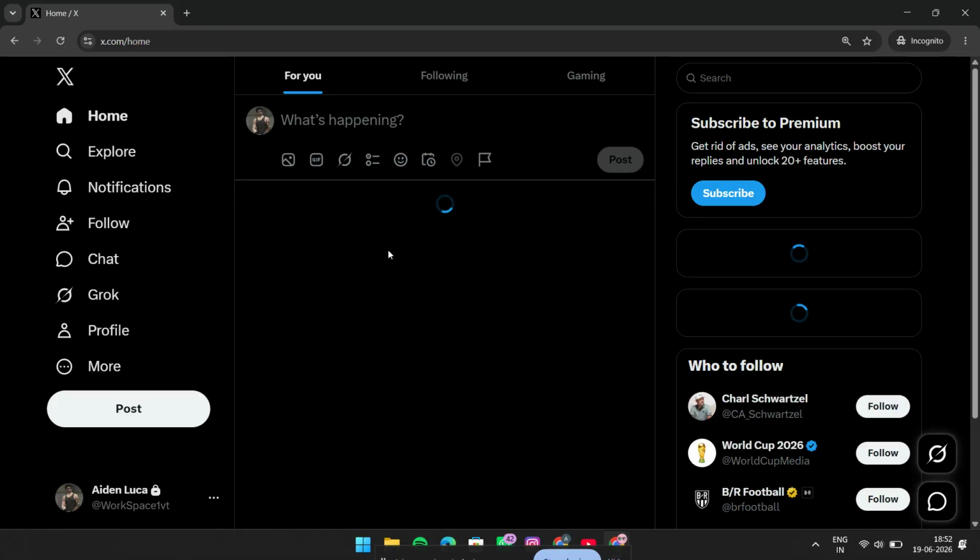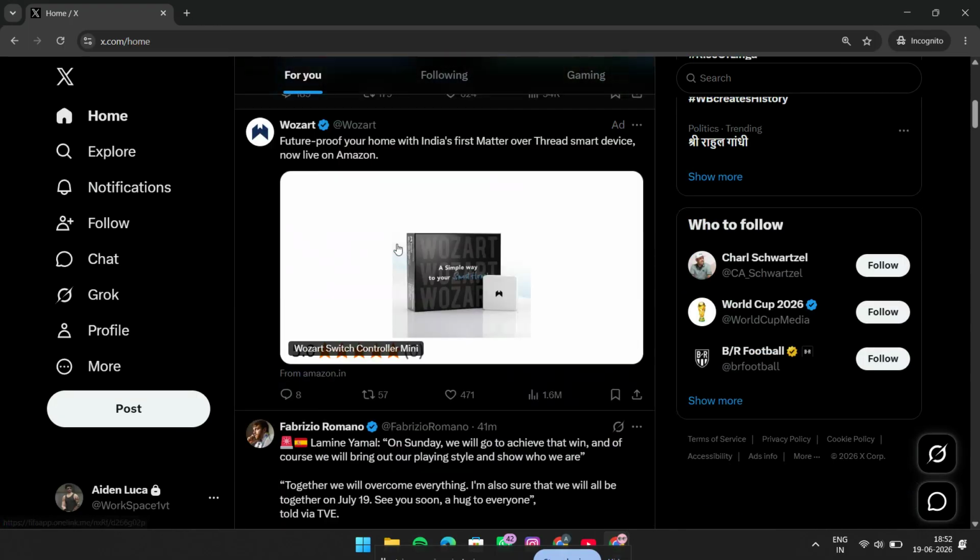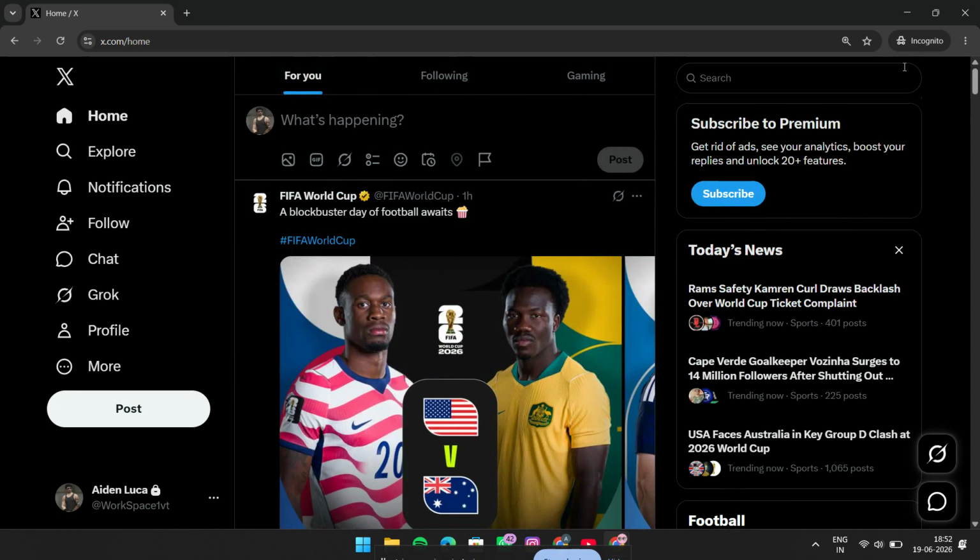If you want to make sure you did it correctly, look for the incognito indicator in your browser window. In Chrome, you'll usually see a dark themed window and an incognito icon. That confirms you're not in a normal browsing session, and that's really all there is to it. Open your browser, press Ctrl, Shift, and N, then go to x.com. In just a few seconds, you'll be browsing X in incognito mode.